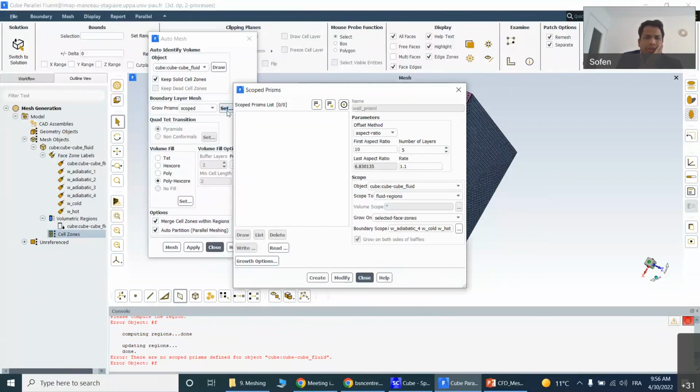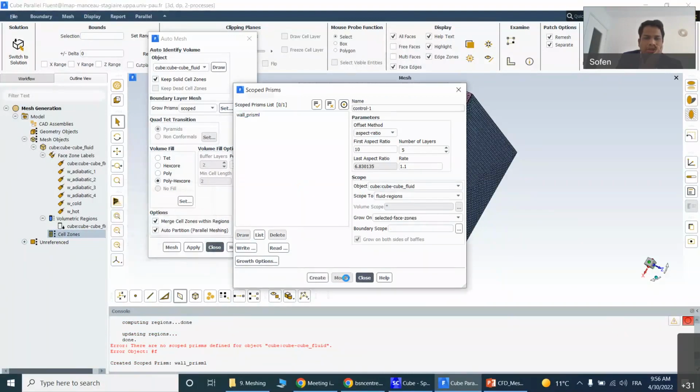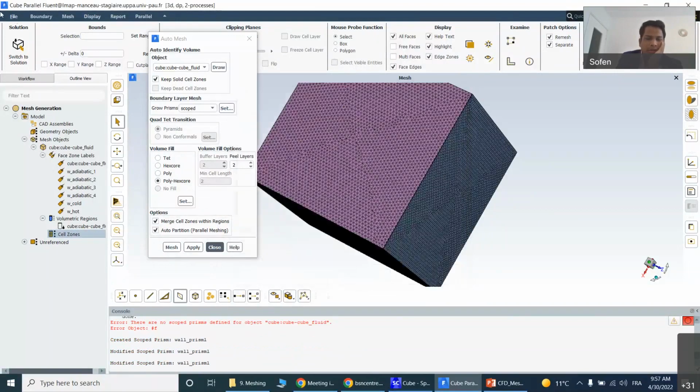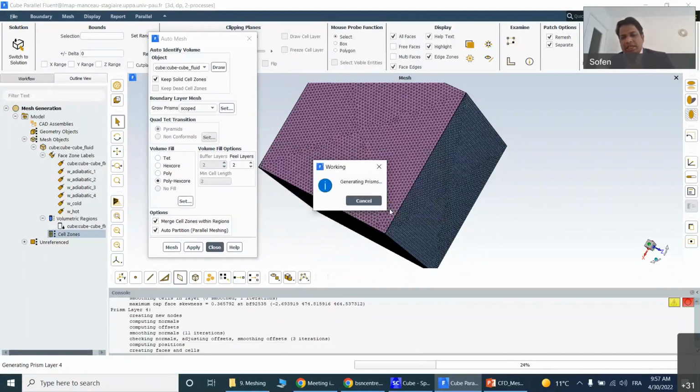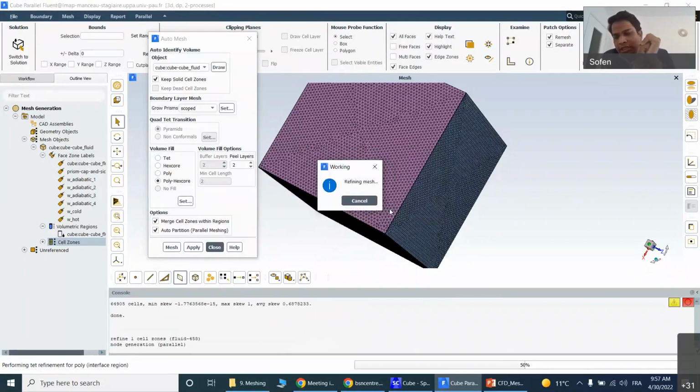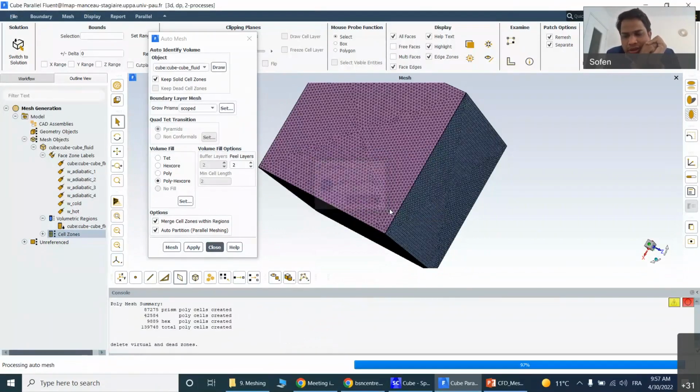Oh, something wrong. Apply. Yes. See, meshing started, volume meshing 25%, 30, 50. 100%.